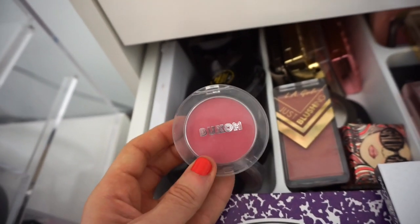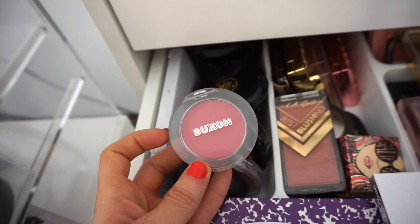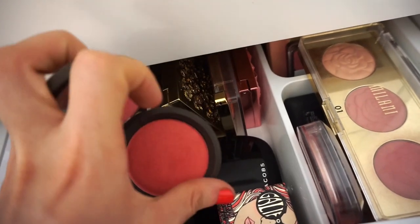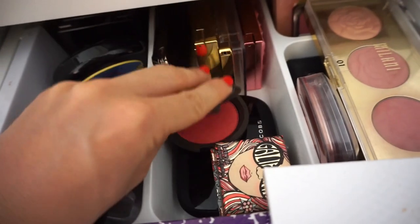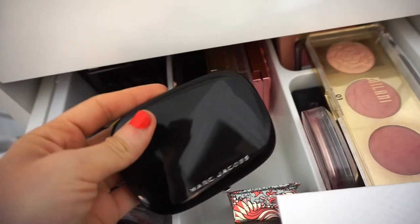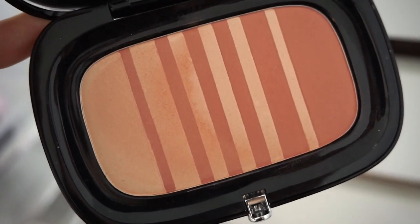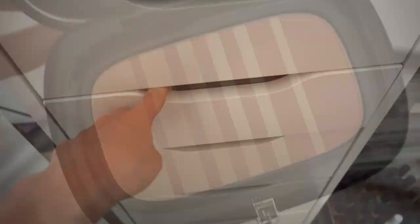I purchased it mainly because of the song 'I took a pill in Ibiza' — when they come up with good names like that it just attracts me to the product. I also have this Becca blush in Snapdragon which I purchased at full price, and me and Emma recently found it at TJ Maxx, which is crazy. I think I'm also going to use this blush from Marc Jacobs — Leah recommended it to me so I purchased it. It's in the shade Flesh and Fantasy, just a very neutral peachy nude blush that would go with anything. I haven't used it in a very, very long time.